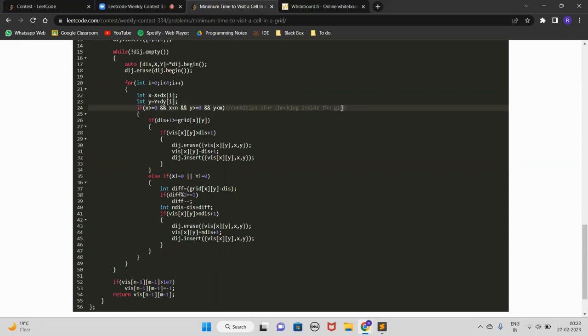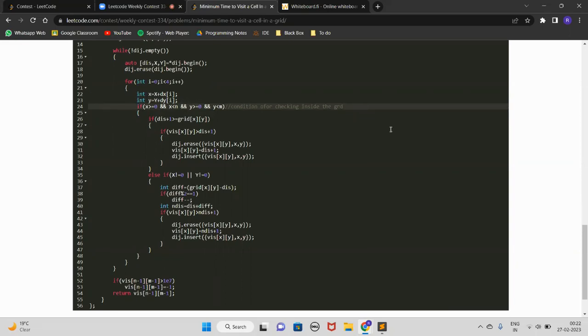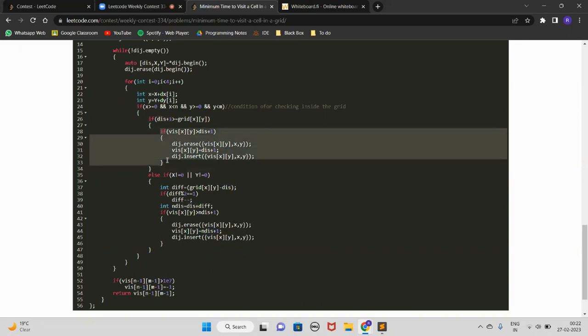Our next condition: after that we'll be having two conditions. The first condition is that we are visiting late, like the door is already open, and we can directly go there without wasting any time. So this is the case where the current time is greater than the opening time, current time meaning the time by which we will be reaching, and we haven't considered that new node, then we will be inserting into Dijkstra's or updating the shortened distance to that cell.